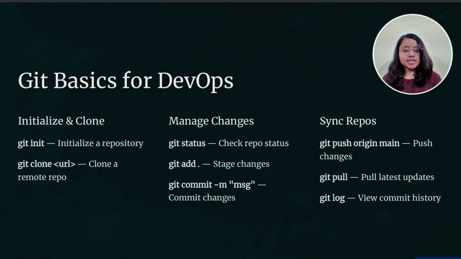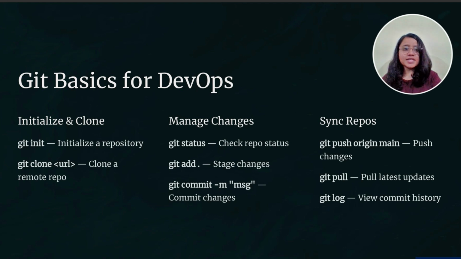Now let's look at the real DevOps use cases. Version control for application source code in languages like Node.js, Python, Java or anything. Then tracking changes in your infrastructure using tools like Terraform or CloudFormation. Then triggering automated CI/CD pipelines using tools like Jenkins, GitHub Actions or AWS CodePipeline. Alright, let's jump into the most essential Git commands you will use daily. I will show you the terminal side by side for each one.